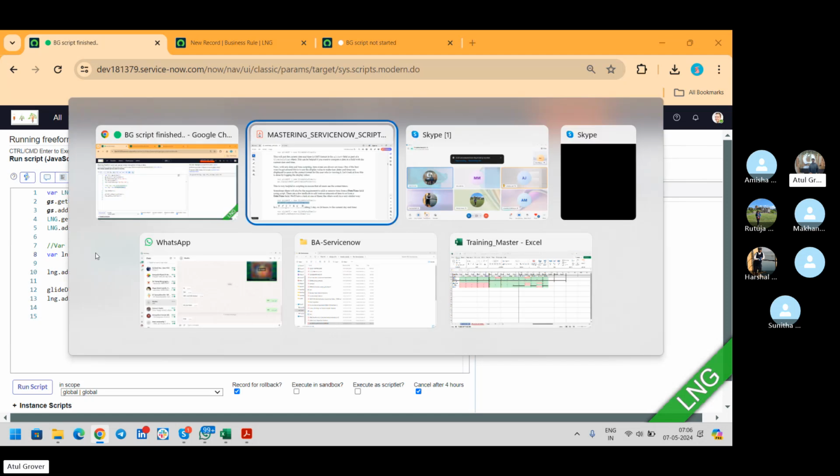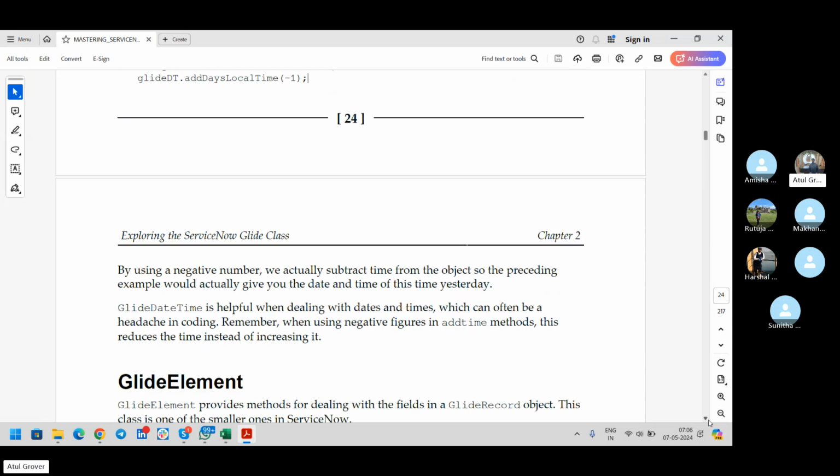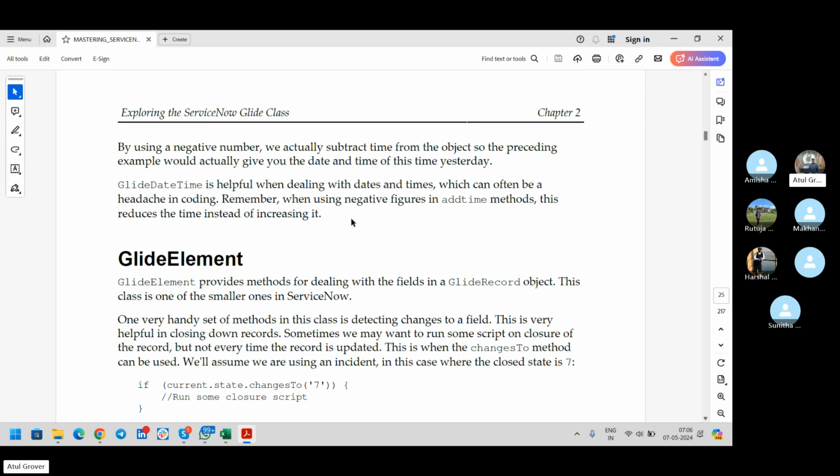You can add the days like this. You can subtract the days like this. Up to you what you want to do. You can do that particular part. Just 2 to 3 examples they'll be giving to get familiar with this particular part. In this, again, the more you do practical, the more you will learn in that domain. That is the fundamental rule here.